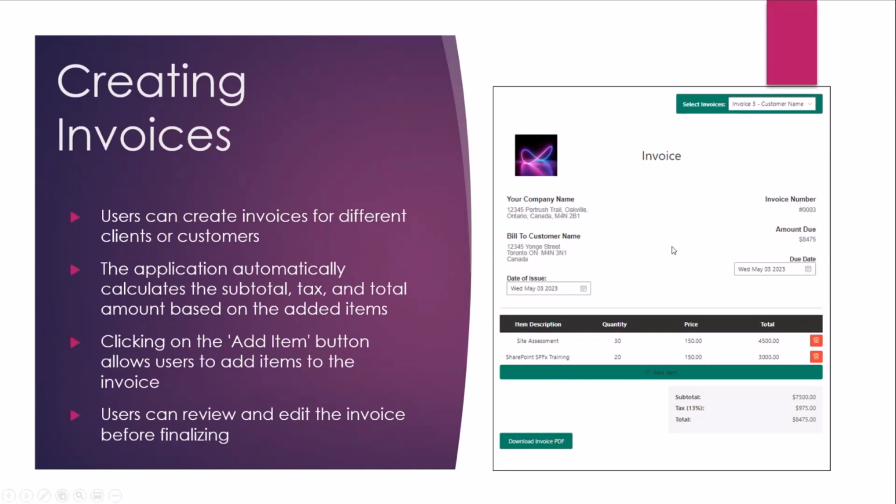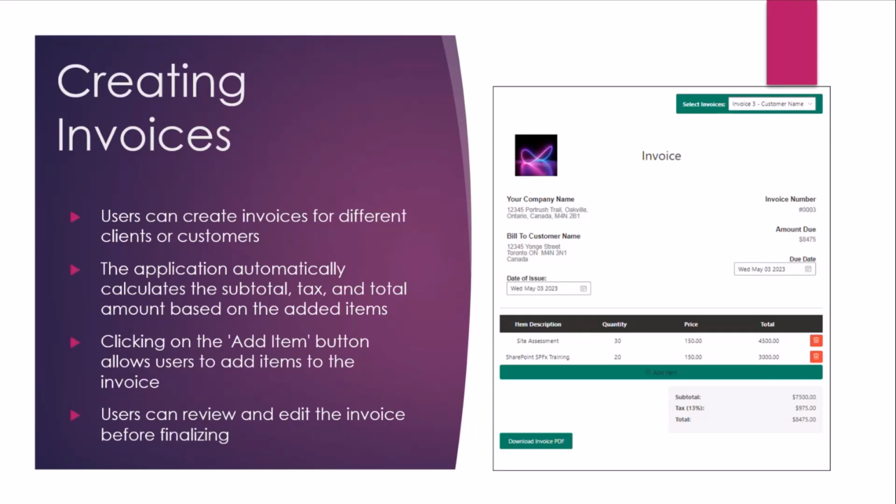So here, this is how the application looks. You can see on the top there's a drop down. Right now I have a couple of customers already added in a SharePoint list, and the drop down is just adding those customer names and the bill to location. Again, I came up with all the requirements. The requirements could be different, and based on that, you can always update this application. And your company name is something you can update through web part properties, because your company will not change usually. So you can just update once and it will always pop up there.